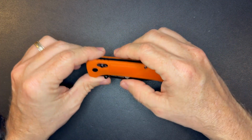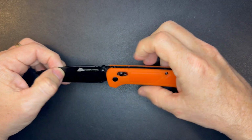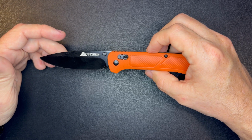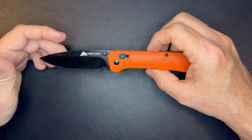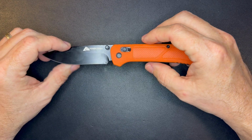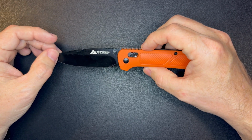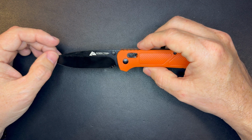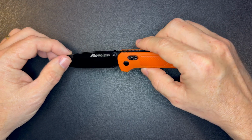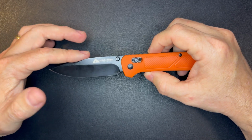Sometimes I'll say, well, I could buy 5 of these before I buy one $50 knife, and it's questionable whether that knife would be any better, especially when you're talking about the quality of the blade steel. So in a lot of cases, I don't like picking winners and losers. I just like presenting the information that I have in front of me and then letting you make the decision based on that additional information.